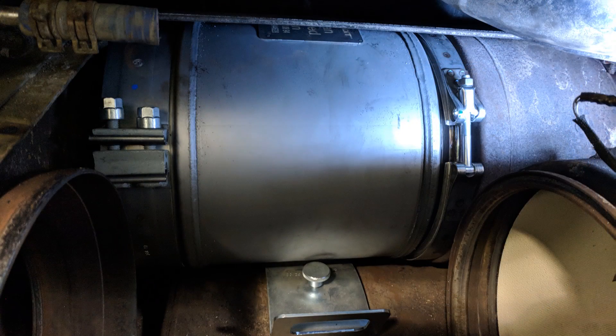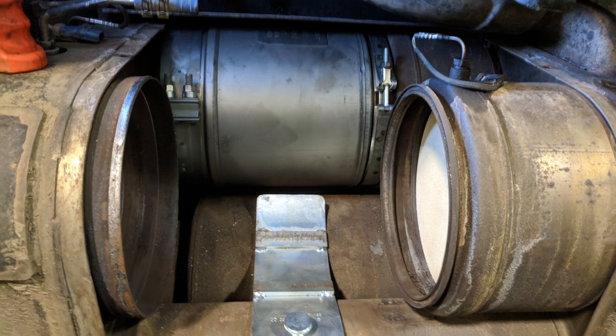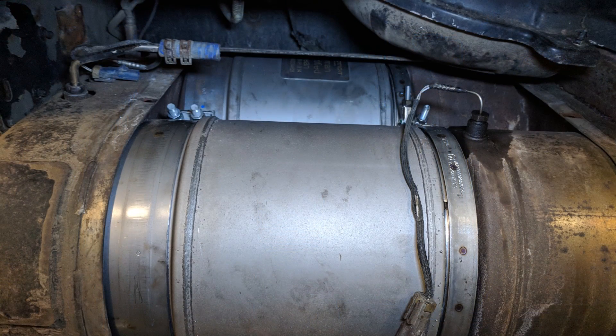Install the inboard DPF first, install a new sealing ring, and then place your new clamps in the same position you had them when you removed them — either both to the left or both inboard on the filter. Lining up the filter during reinstallation can be a little tricky, but take your time and make sure you get it just right because you don't want any exhaust leaks here. The filter can be supported by a special Detroit tool made for this, but the same can be accomplished with a small pry bar or two. Once the inner filter is in place and secured with the clamps, you can move on to the next one.